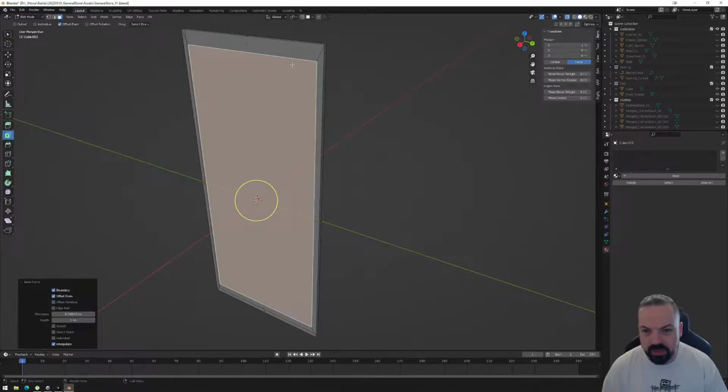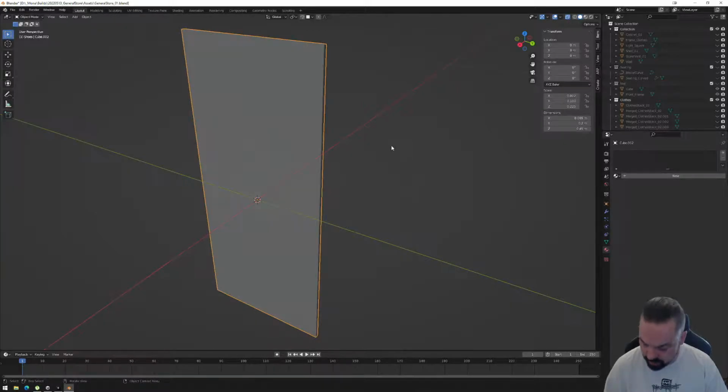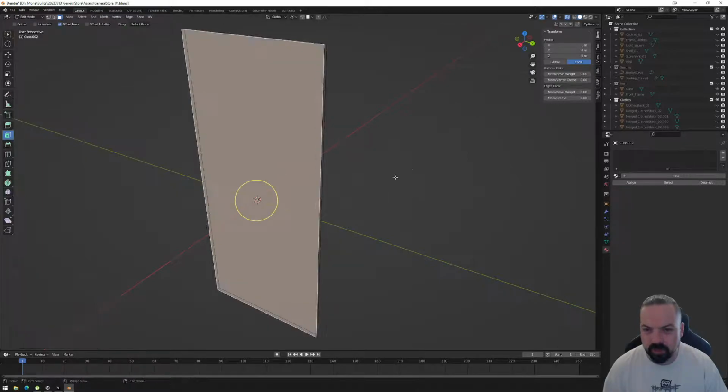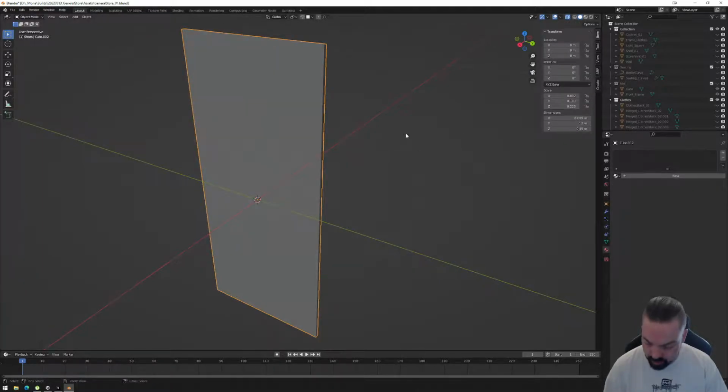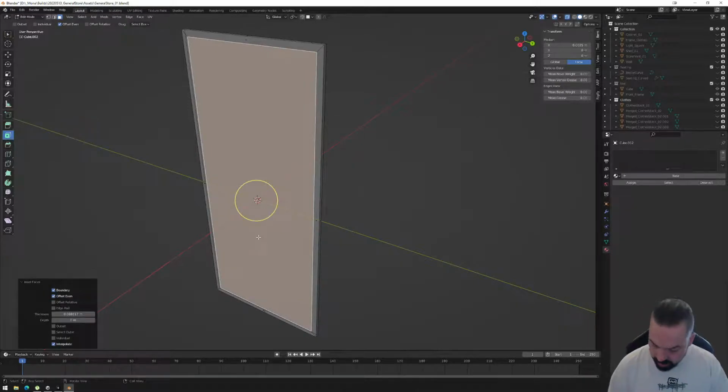So if you look at this, this is really thin and this is really high. The reason for that is we haven't applied the transform. So if you go to object mode, Control A, all transforms, I think it's just scale. So just to practice, I just want to make sure it's wrong. Yep, good. And if I go Control A, scale, I think is the main one. So if we do that, it will adjust correctly. So it's kind of the way you can get around that problem.